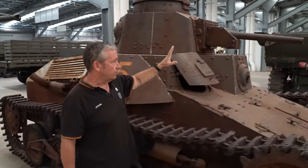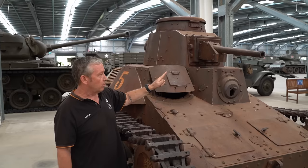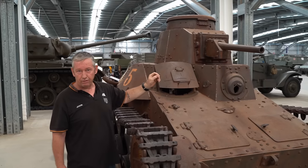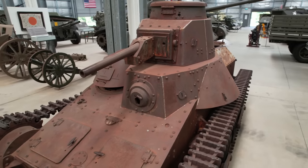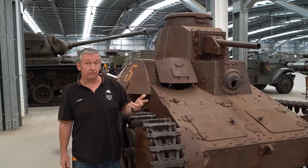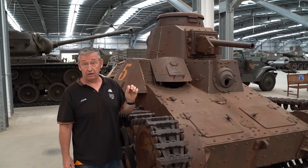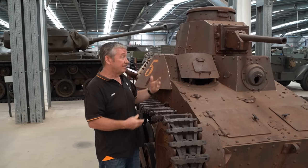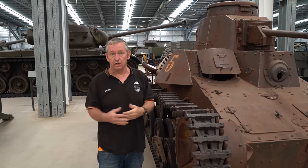Looking at the business end — the 37mm gun, actually about 36.7mm, but they rounded up. This one had an initial muzzle velocity of about 575 metres per second, so it wasn't really that fast. It could penetrate about 33mm of armour at about 300 metres — so not great; theoretically it wouldn't penetrate a Stuart. But along the way they did upgrade, going to the Type 97 and Type 98 gun, which had a muzzle velocity of 675 metres per second. Now we're looking at penetrating around 40mm of armour at just under 500 metres. They did have a HE round as well, but being a small calibre it didn't give a big blast area, though it could be used against entrenched infantry.